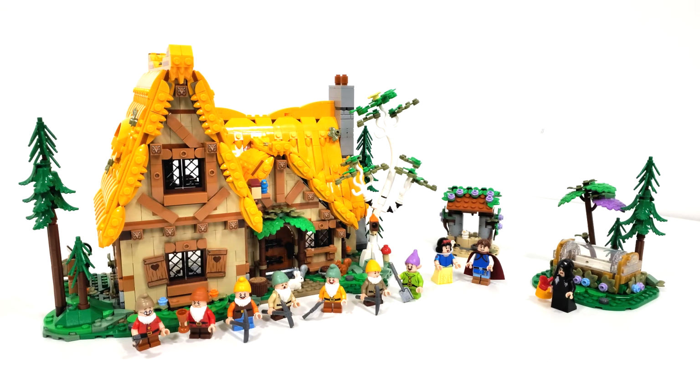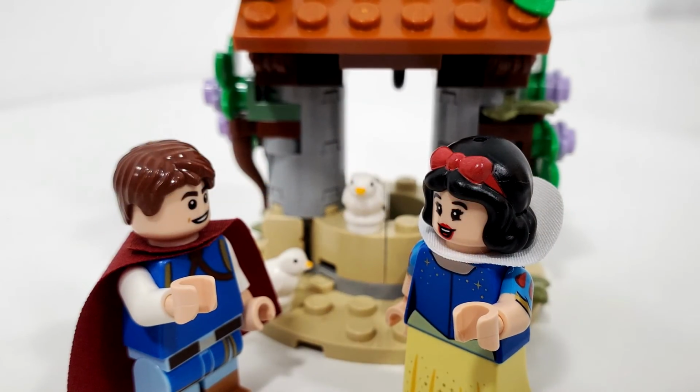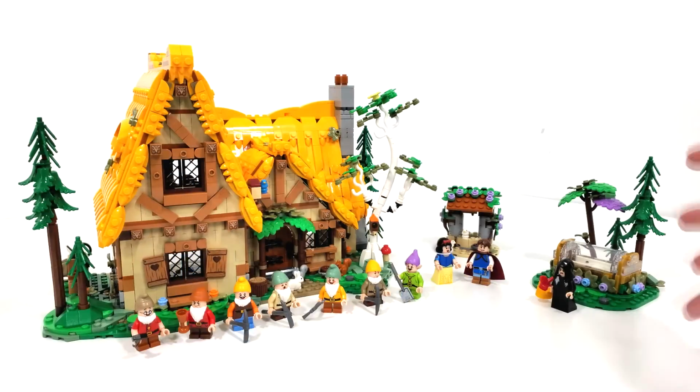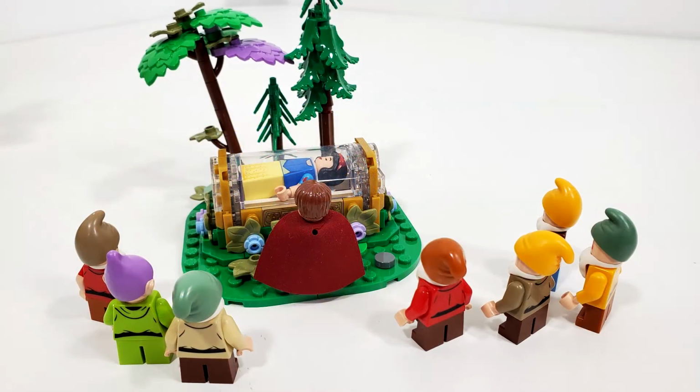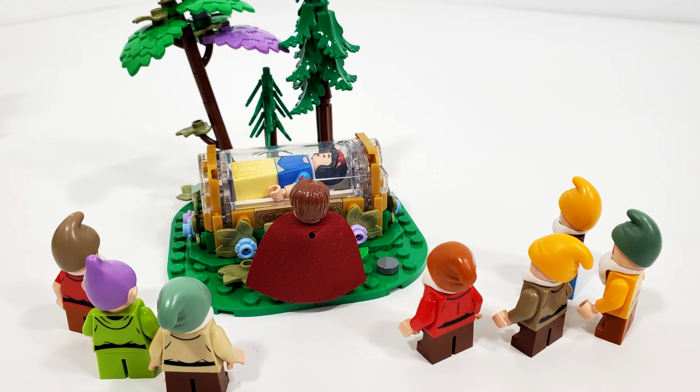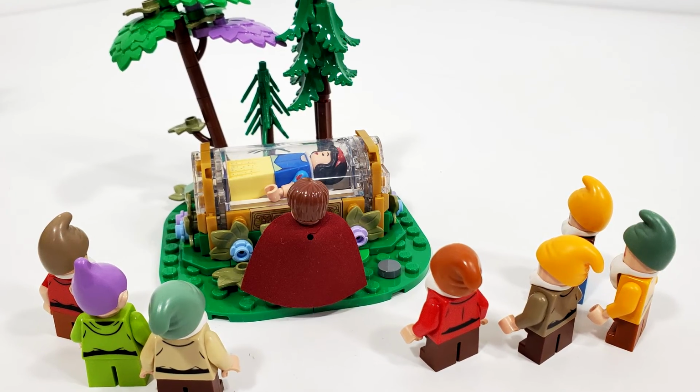I also really love the build for this set. I just think it's a wonderful display piece, and even as far as a play set goes, going into the interior of this model, seeing all those little details and references. I also love the 2 side builds of the well, which is the opening scene of this film, and even getting Snow White's coffin, which was definitely a surprise in my opinion. The closing of the film is just really interesting to see that that made it into this set.